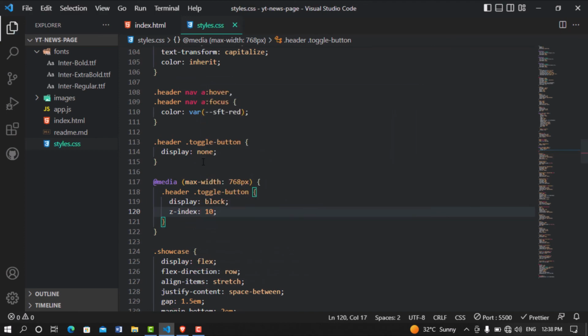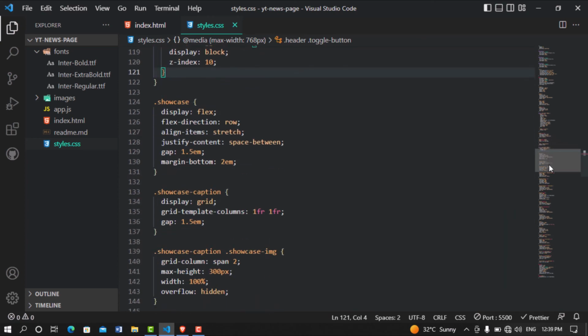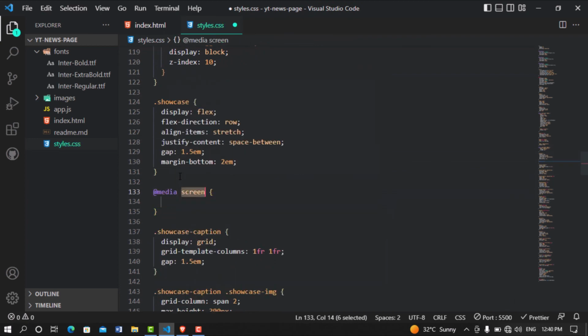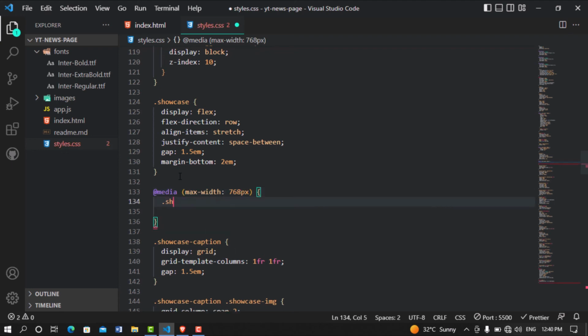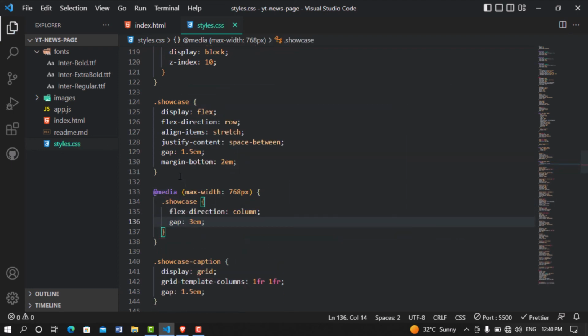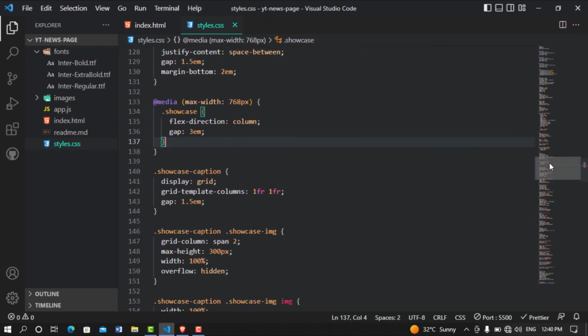For the showcase section, we want all the section and the aside tag to flow from top to bottom. So below the showcase class, let's add @media, max width of 768 pixels, showcase, flex direction column, and gap of 3 em.